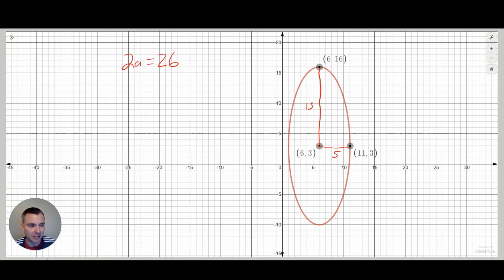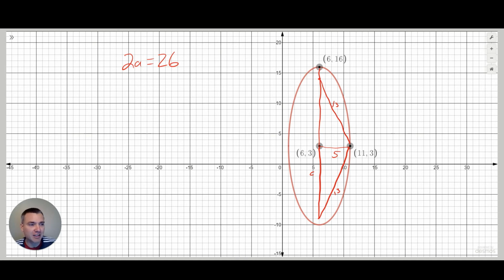So if I have a focus here, approximately, I know this distance is c. This is the length of the focus, the distance from the center to the focus. I know this distance is the same as a, 13. And the reason for that is these have to make two congruent triangles in order for the distance from the two foci to the co-vertex to equal 2a.